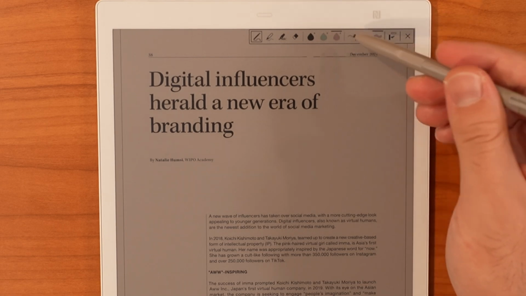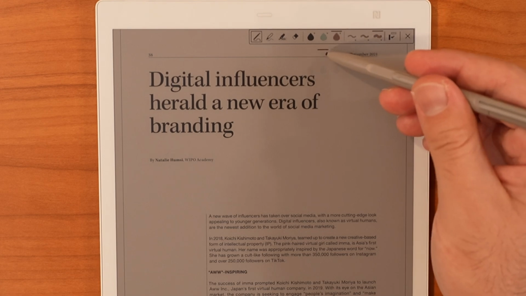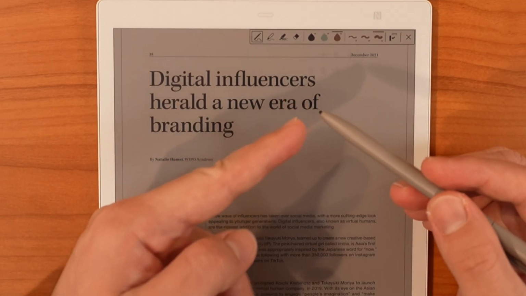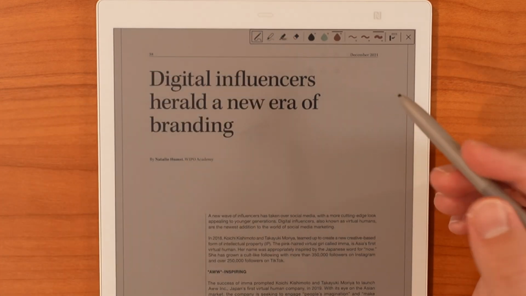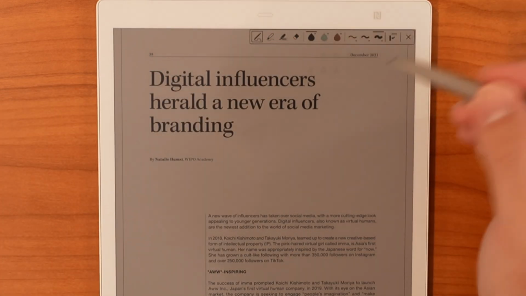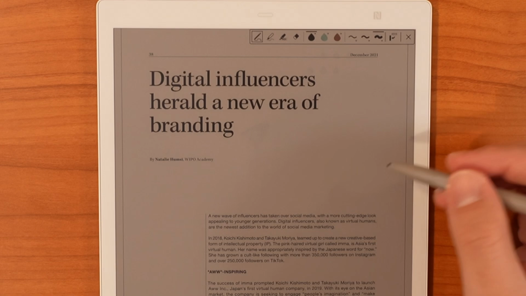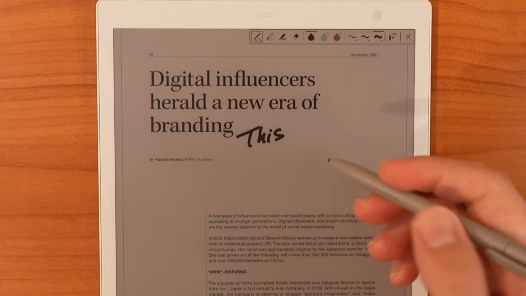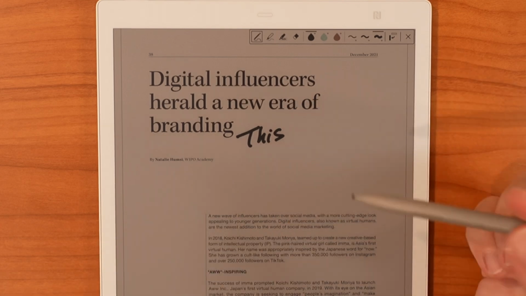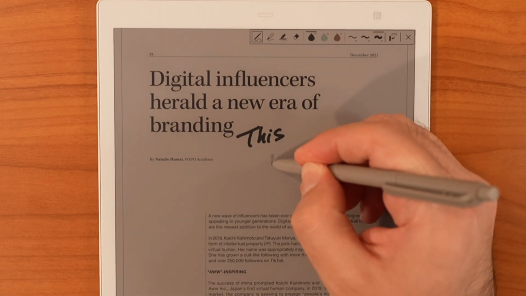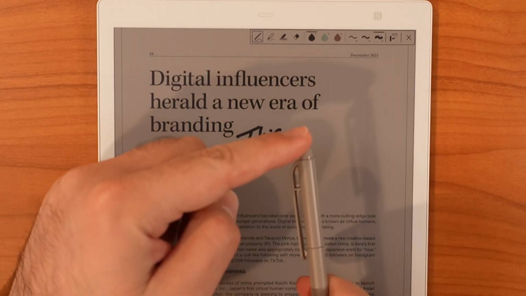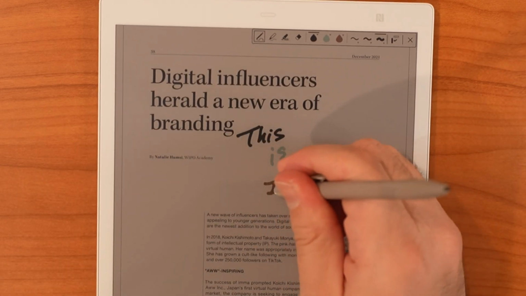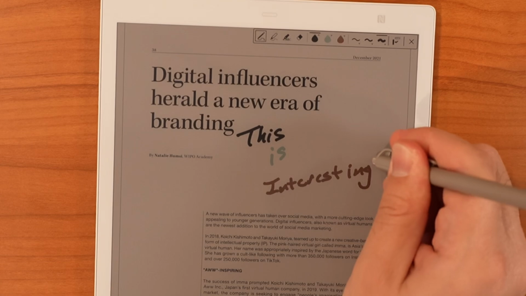So let's say you have black, light blue, and red as your 3 selected preset colors. This means that to get the full use of the 3 colors from the stylus, you'll have to first select the first of these 3 colors with the tip of your stylus. That way, the stylus will create a black line by default, pressing down on the side button while writing will create a light blue line, and pushing down on the page with the eraser button or tail switch would create a red line.